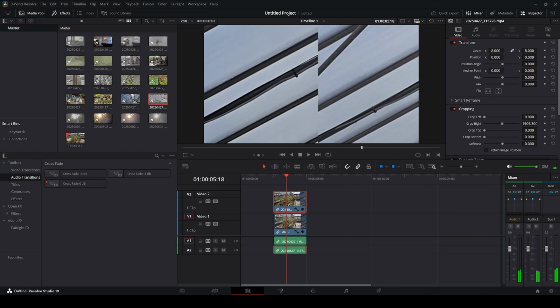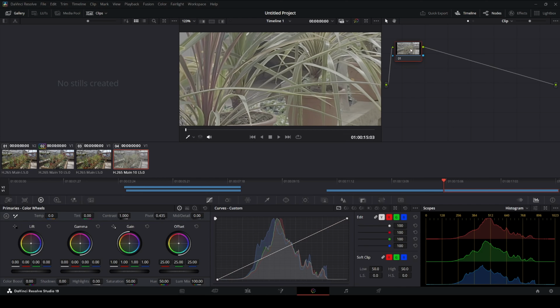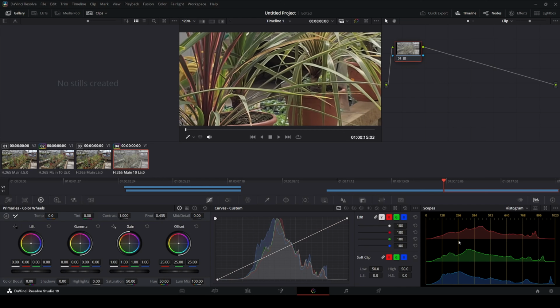I'm putting everything to Rec 709, although I've done that wrong because I've actually applied that to the wrong video. So let me just work through these. It's this one, which is currently the log video, LUT 709. Great, and that looks pretty sensible. So now back on our timeline, not much has changed.